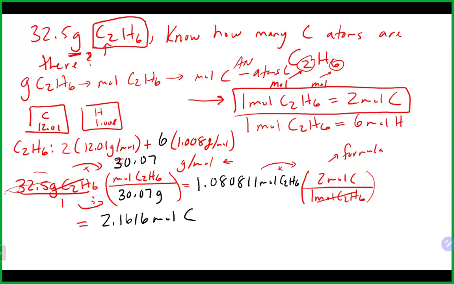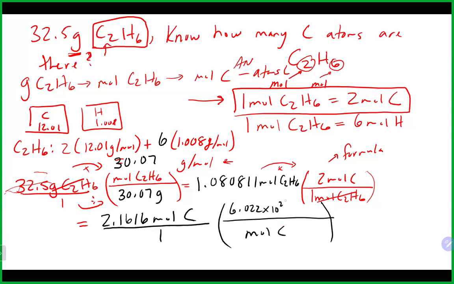All right, so now that we have this, we're close to what we want, right? We're in moles of just carbon, but we do want atoms of carbon. So again, that is Avogadro's number that we could use for the conversion. And at this point, again, moles are up on top. So we would want to put moles on the bottom. And again, Avogadro's number here up on top. And this would be atoms of carbon because it's just carbon. And now we should get hopefully the right answer. 1.30 times 10 to the 24 atoms of carbon.